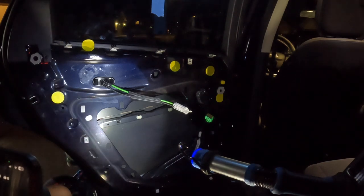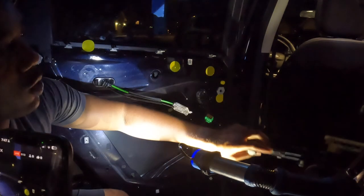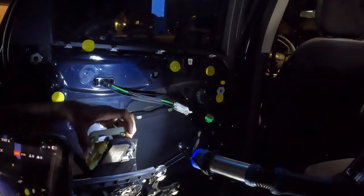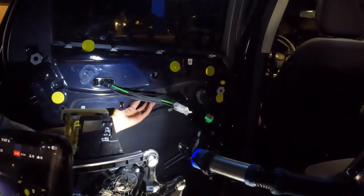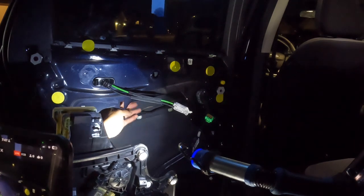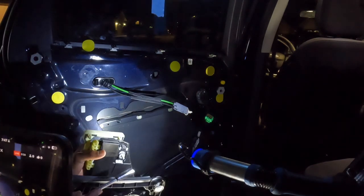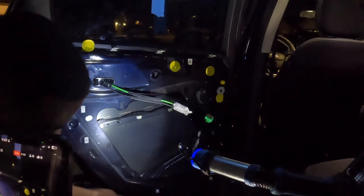So now I'm gonna hook the regulator back in. Now what I'm gonna do is, remember how I said from earlier where you have the two hooks up here? So now I'm gonna install the hooks back inside the window. So when I hook the hooks inside the window, then I should be able to put my 10 millimeter bolt back in.